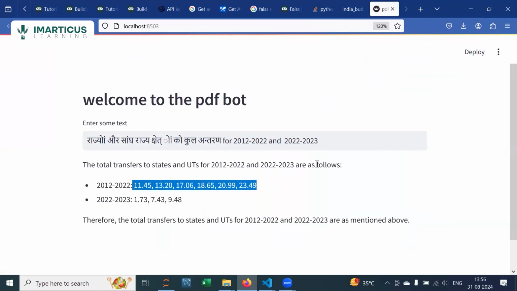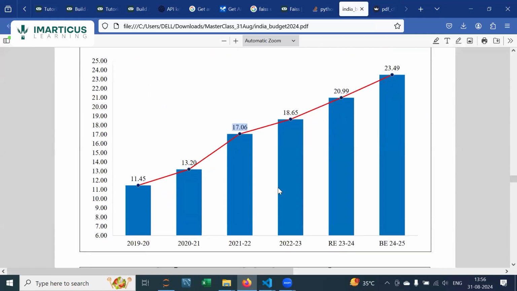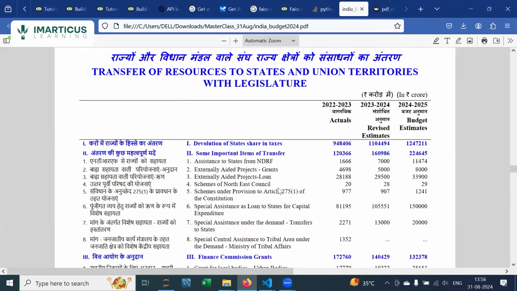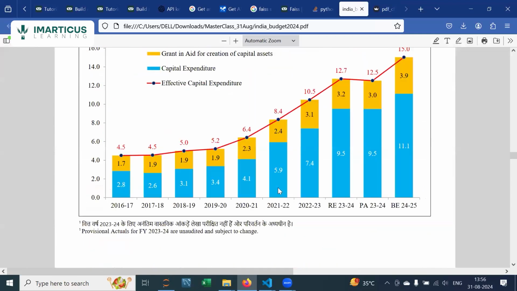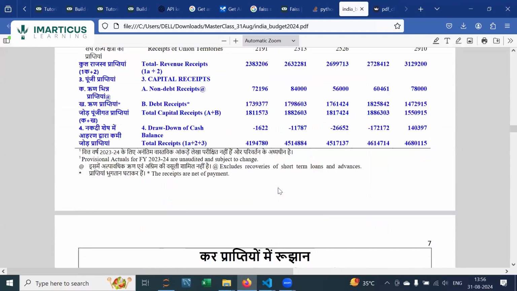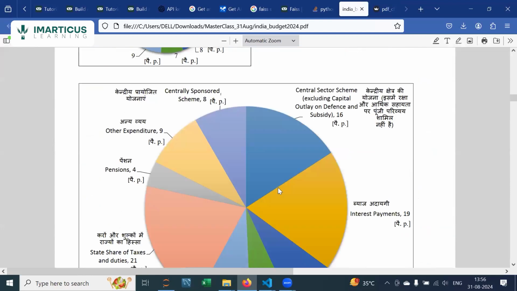Okay, now I think it is fetching information from a different chart, maybe. Definitely, it is not this chart. Okay, let's ask something contextually from this outside of charts in Hindi, all right?